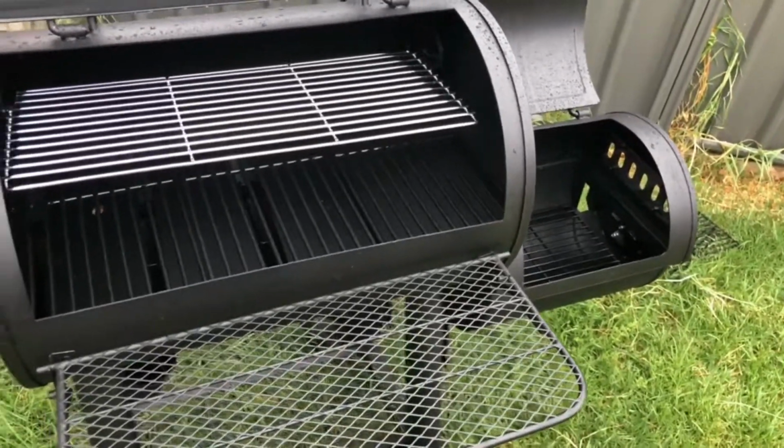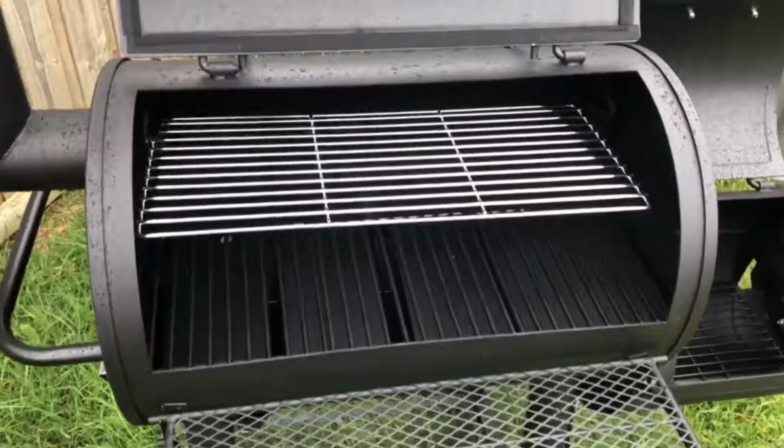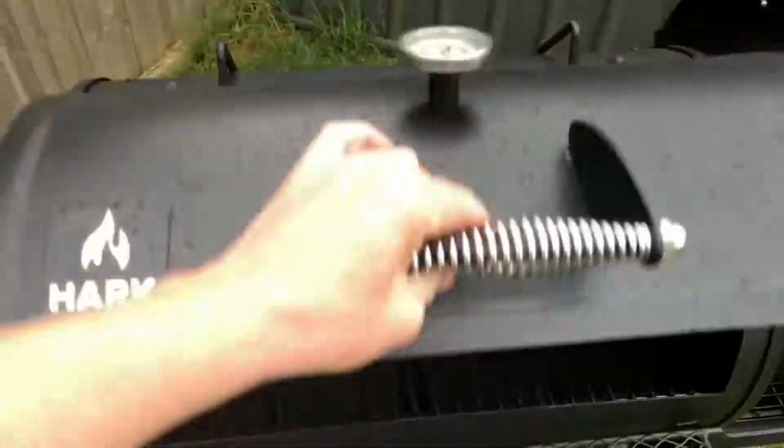So alright, I'm going to go heat this bad boy up and we're going to burn it in now.